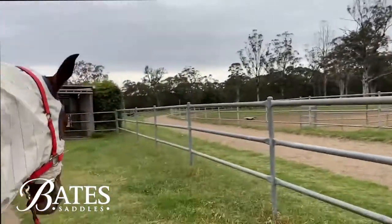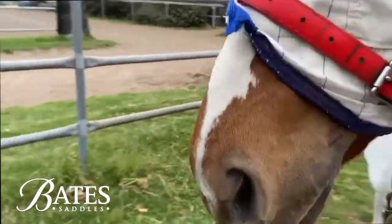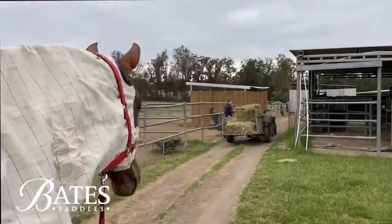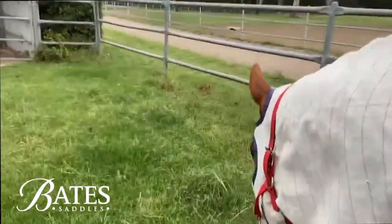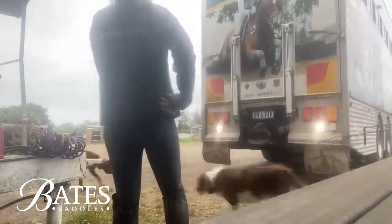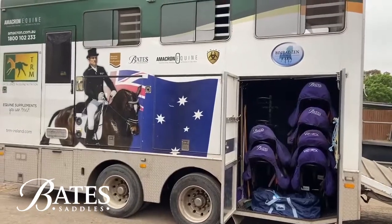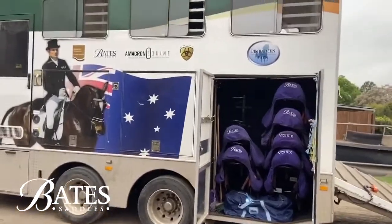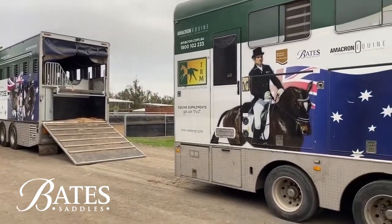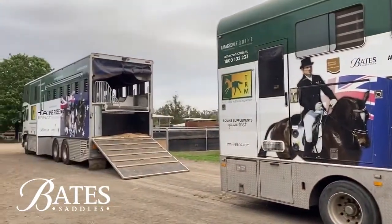It's 3:30 in the afternoon. Got a few plaited, a few now have hood rugs on with tail bag attachments. Started plaiting about 11:30, so in four hours I've got nine of them done. These girls are pretty keen to get their feed — still a couple to go but well on the way. By nearly 6 o'clock we're going okay for schedule, all the horses are pretty much plaited. Jess is just finishing off her last one. We've been putting saddles, bridles, and a few extra things into the truck that we couldn't put in earlier in the week.